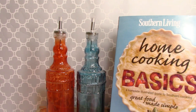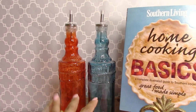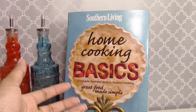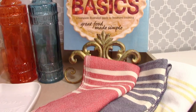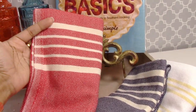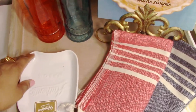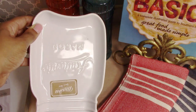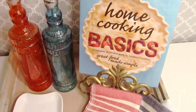These oil dispensers can be standalone gifts or built into a cooking kit. Add in a wonderful cookbook — like one on home cooking basics — along with the oil and vinegar set. You can also include beautiful dish towels; I picked up some wonderful heavy Turkish dishcloth towels while traveling in Turkey last month. And add a mason jar spoon rest to sit next to the stove. That would make a wonderful kit for a mother who loves cooking.